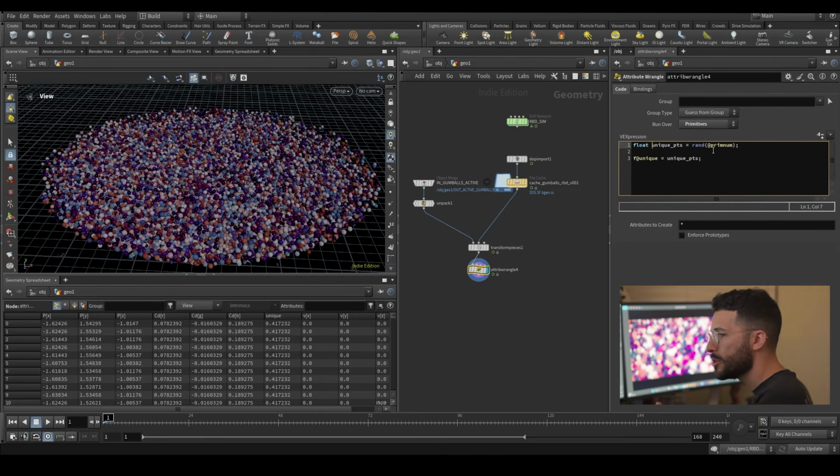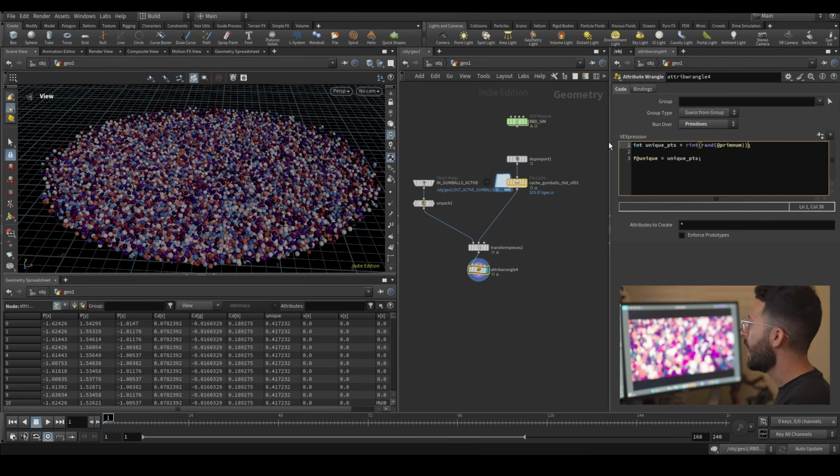The reason I want it to be an integer is because I want my gumballs to be either emissive or not, not a little emissive or kind of emissive. I want it to be either or. So to do that, we have to create an integer. So instead of creating a float, we do integer. And whenever we do random, since it creates something random between 0 and 1, we need to do a function called rint, or round to integer. And we're going to encompass this all within our function. So now it is rounding the decimal to the nearest integer.